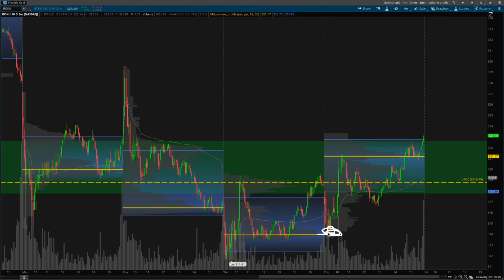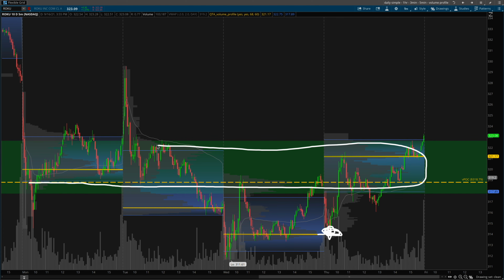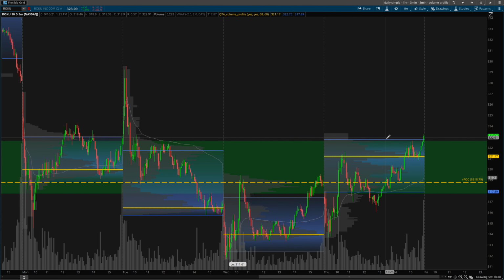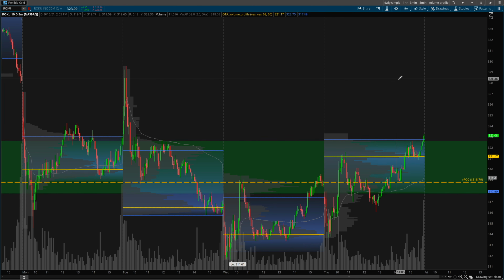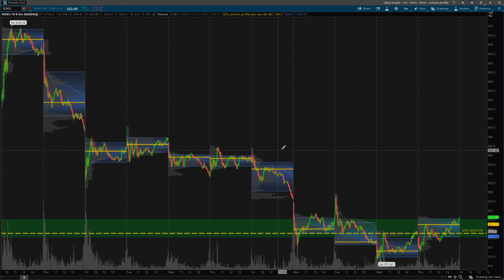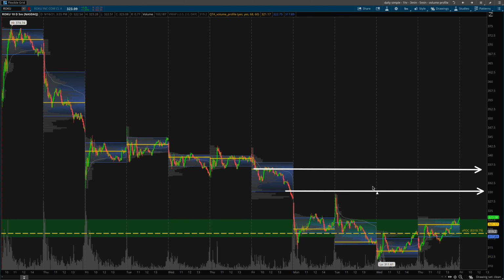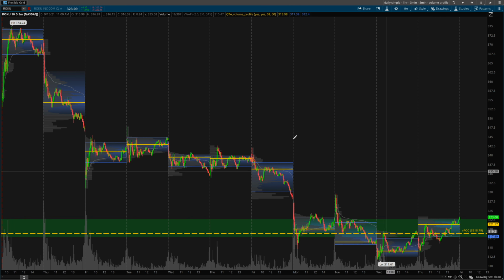So this right here, the combination of buyers defending this level and how this demand zone is being defended, is intriguing to me, and that's actually why I opened up a swing trade on Roku today right here. What I'm doing is targeting this virgin point of control right up here. My first take profit is going to be the lower end of this value zone, because I don't know when the supply is actually going to kick in. It could end up kicking in a little bit early, but my final take profit will be right here, and I'm pretty much targeting 330 on Roku.